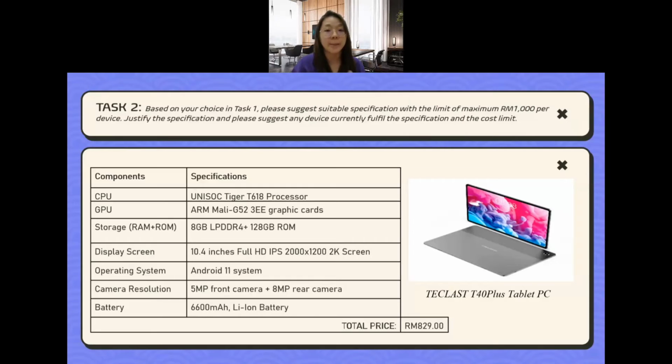This processor has a maximum turbo frequency of 2.0 gigahertz. It is a high-end CPU designed for tablets to run multiple programs simultaneously without slowing down the system.